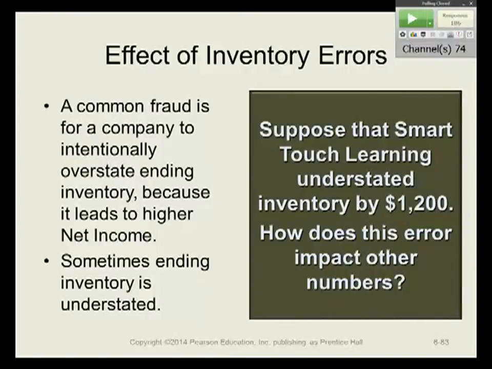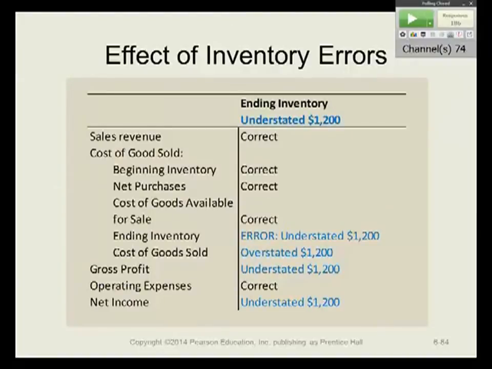Now, you could also understate inventory, and if you understate inventory, it's just the opposite. If you don't have enough in ending inventory, then cost of goods sold is higher and your profit is lower. Now again, remember, there's a direct relationship between ending inventory and income. The higher the inventory, the higher the income. The lower the inventory, the lower the income. So going back to the accounting equation, if you take the same numbers now, and if you understate by 1.2, no change in liabilities, net income will be lower by the 1.2. So there's a direct relationship between the ending inventory and net income. Higher the ending inventory, the higher the net income, lower the ending inventory, the lower the net income.